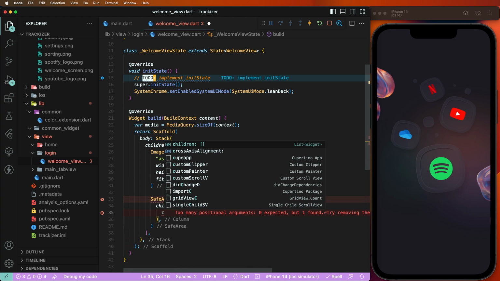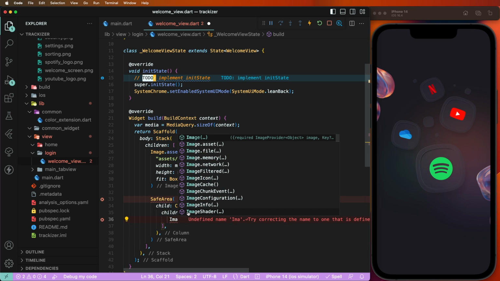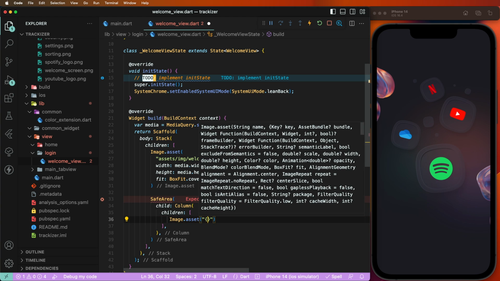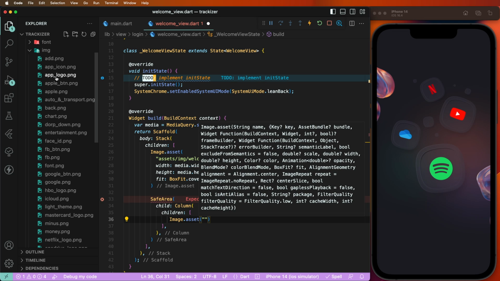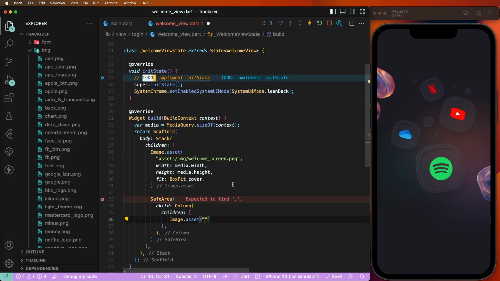Now we need to get here the image icons, set here the app logo, go inside here and copy this relative path.